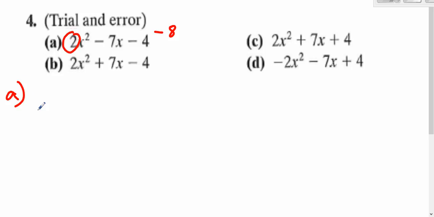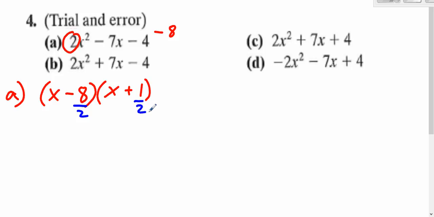So as you're going through that, -8, add to be -7, that's probably going to be -8 and +1. -8 plus 1 is -7. All right, since we're doing that bottoms up trick, you have to divide by 2. Since we multiplied it, you have to divide it. You end up getting x minus 4. And then that does not reduce, so bottoms up, 2x plus 1.